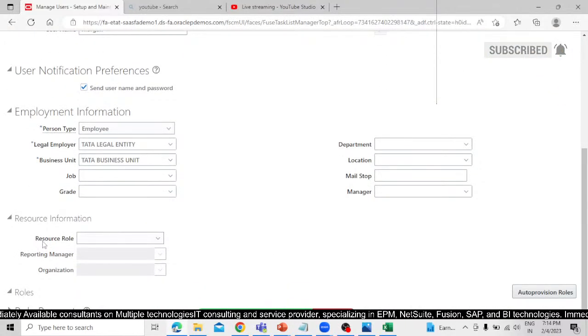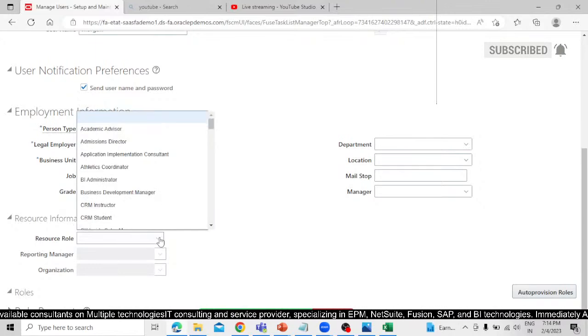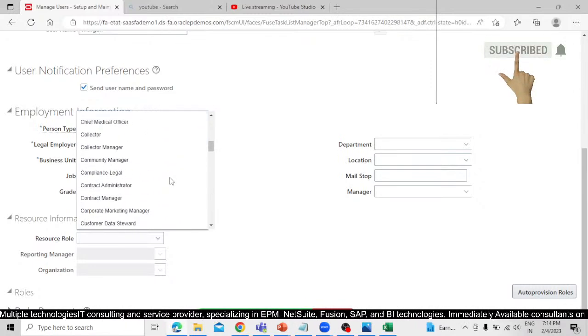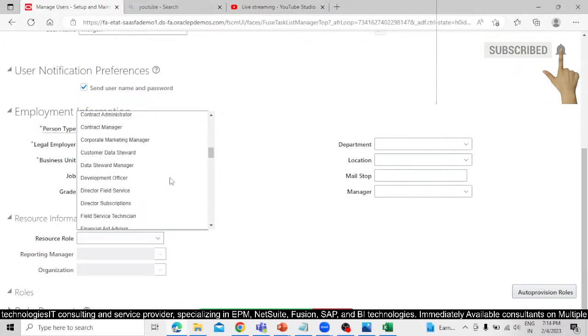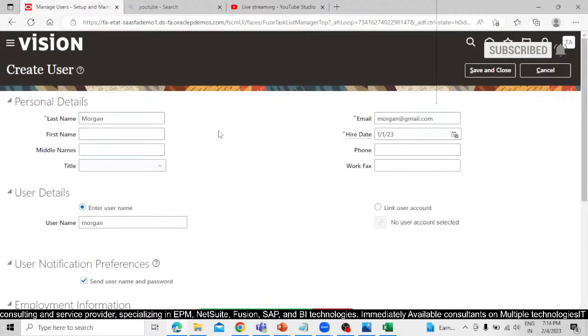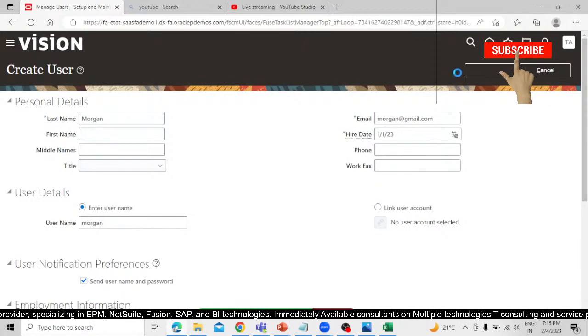And we have the resource role, like here's the BI administrator, right? You can define the role also over here, right? So these are the basic information for this user, right? Let's click on this save and close.